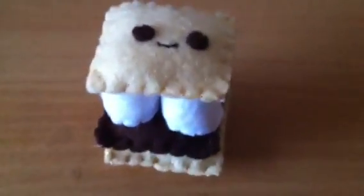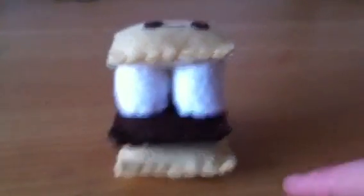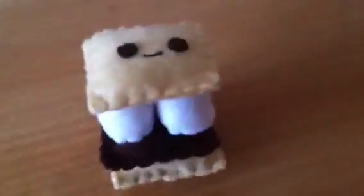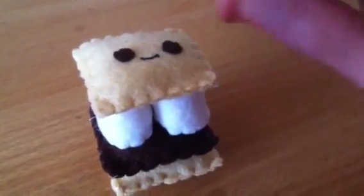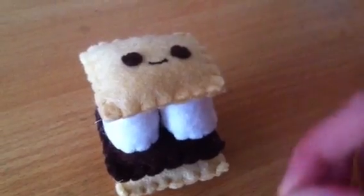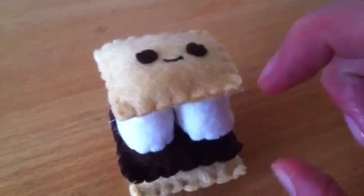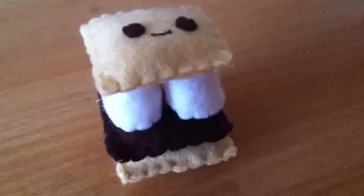Okay, so now that we have all of our pieces, you just need to attach everything together. You can see I've stacked them up like this: a bottom piece, then the chocolate piece, then the 4 marshmallow pieces, which you can see are in a square shape, and then this piece on top. Now how we're going to attach them together is we're just going to thread our needle with thread that's the same colour as this piece. You need to start at the top and go all the way through and then all the way back and through and back, and you need to pull it really, really tight so that it doesn't come off. Sorry, this is hard to explain, but I'm going to try and do a little bit of it in front of the camera so you guys can see what I'm doing.